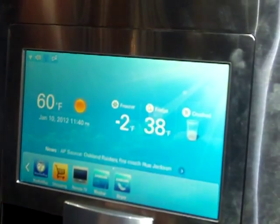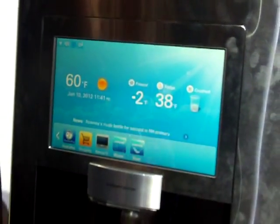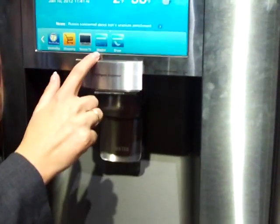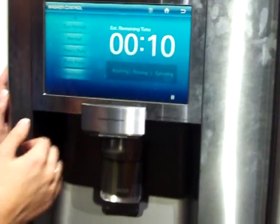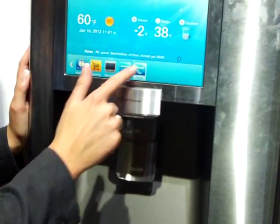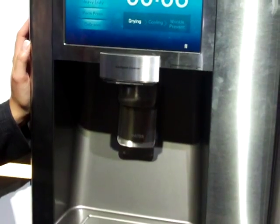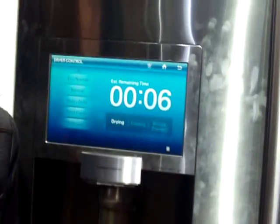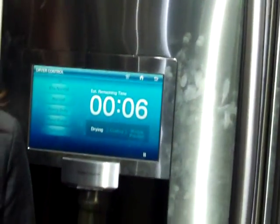Last but not least is the whole concept of a smart home. We have a theme to our booth, and it's very smart. We are actually integrating the cell phones, the tabs, the refrigerators. And with the washer and the dryer, you can see time remaining and what cycle it's on. For my washer, I can see that I have 10 minutes remaining. For my dryer, I can see it has 6 minutes remaining. So I can manage my time when I'm in the kitchen and don't have to run downstairs. That's it — thank you very much.